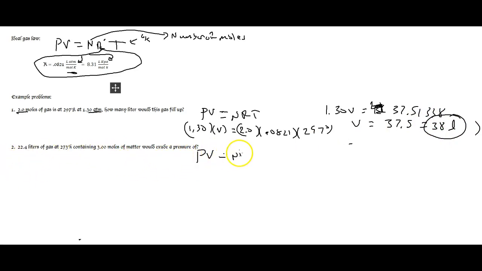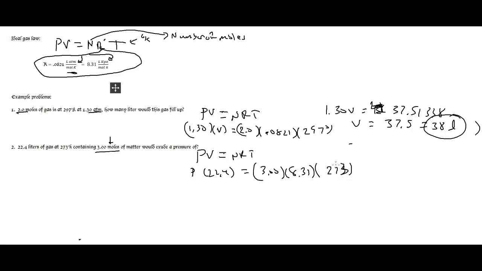PV equals nRT. How do I know you're doing PV equals nRT? Because it uses the word moles. And if I have moles of a gas, I can convert it to pressure and volume and temperature using this formula. Okay, so the pressure doesn't say. Volume, 22.4 liters equals n, 3 moles. R, now here's interesting. It doesn't give me a pressure. Well, it doesn't matter. You pick either one. I'm going to go ahead and do 8.31. And then my temperature is going to be 273.